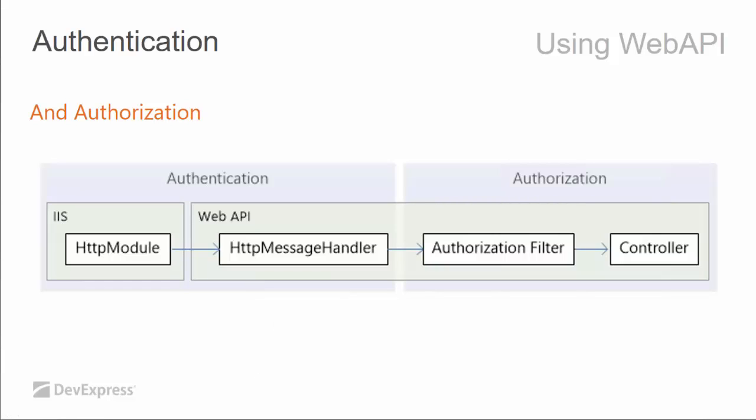Well, authentication is knowing the identity of the user. For example, you have a user named Alice, and she can log in with her username and password, and the server uses the password to authenticate Alice. And authentication, as you can see, happens at the host level, whereas an authorization is deciding whether a user is allowed to perform an action. So for example, Alice has permission to get a resource but not create a resource.